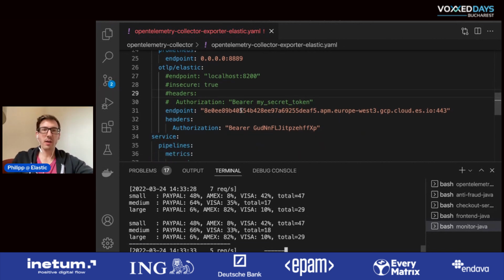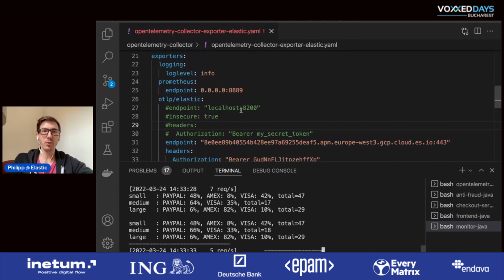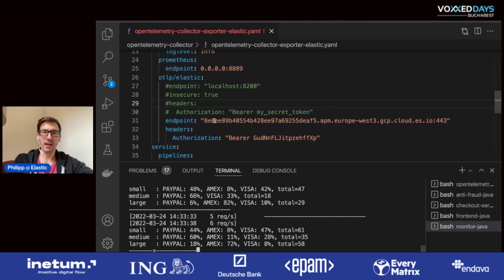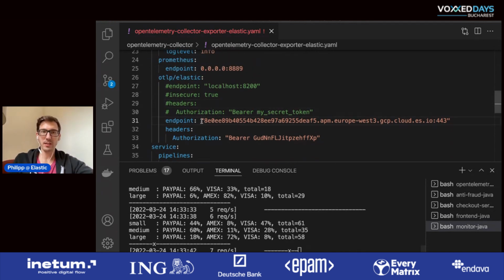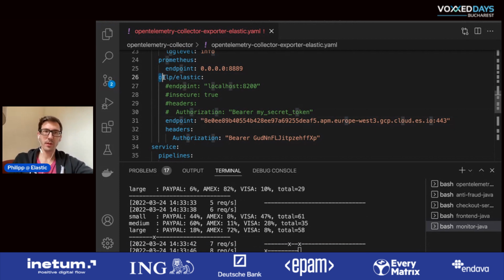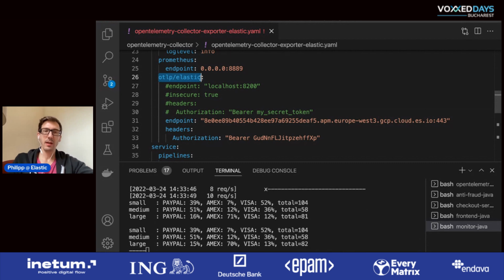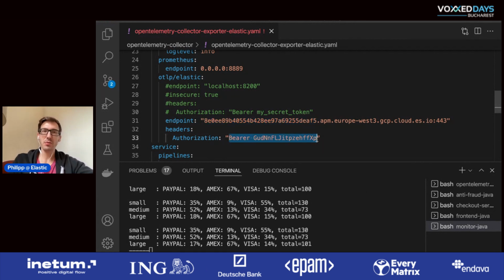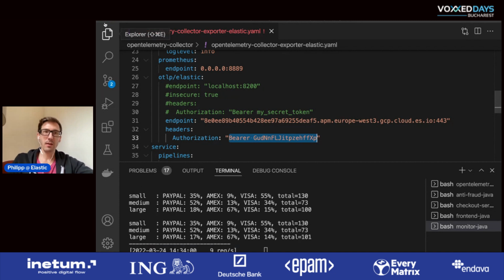So now, how have I instrumented my application? I'm using the OpenTelemetry collector. The only place where I had anything Elastic specific is in this exporter, where I say the endpoint of the OpenTelemetry exporter goes to Elastic. This is the endpoint, this entire thing. And then I have an authentication token that I've also added here. And this is really all I need to do in my application.